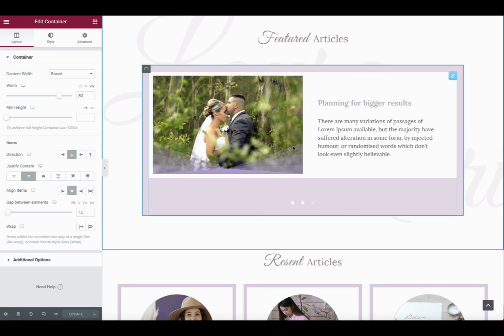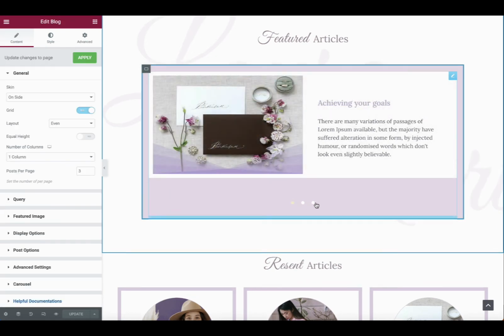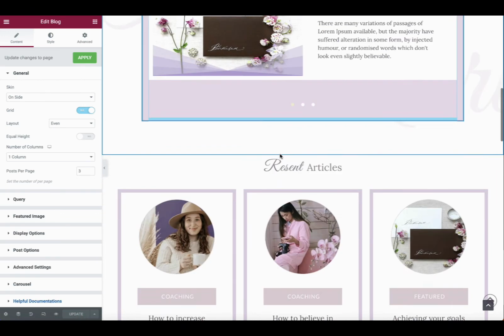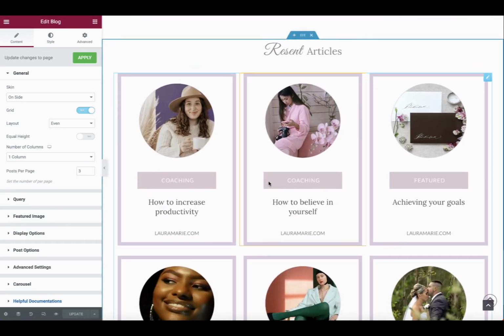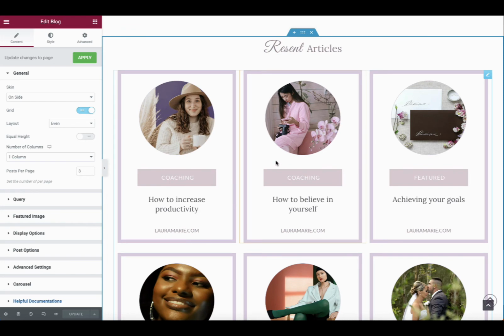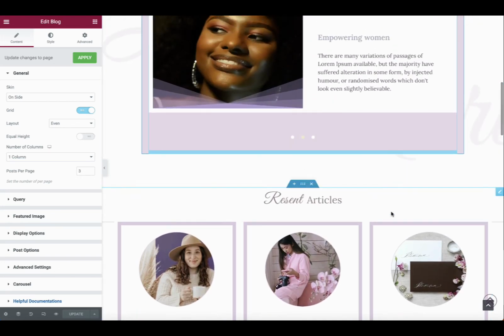You can stop the scrolling and have people click on this to move through them, or have them automatically as it is right now. Whatever you mark featured is what's going to appear here. And then the rest of the posts that are not marked featured, that have different categories, are going to appear here.